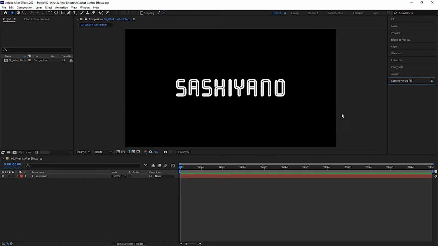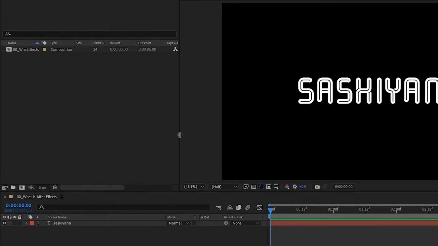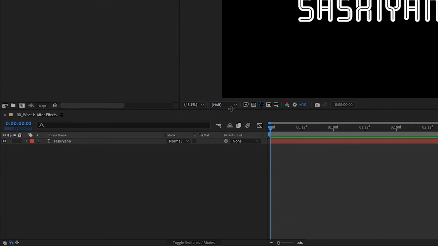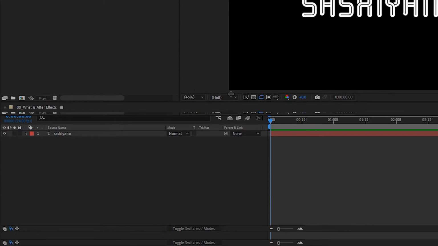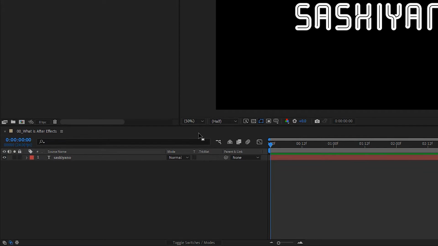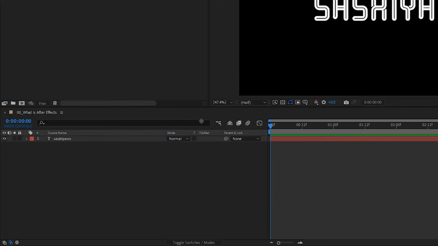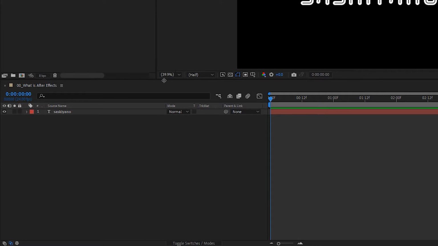For example, you might have already seen, as I move my mouse between two panels, I will get a double arrow tool, which allows me to resize both of the panels at the same time. The same thing happens when I move it between two panels that are vertically arranged here. I got another double arrow, so I can rearrange all of these panels at the same time. If I hover my mouse over where multiple panels meet in the corner, I get a 4-arrow tool here. And now I can move both horizontally and vertically at the same time.